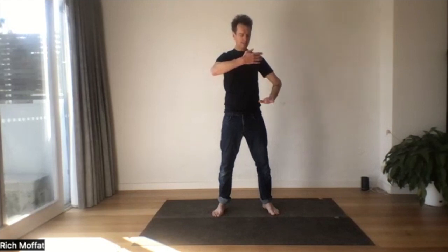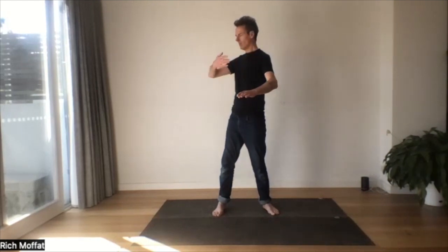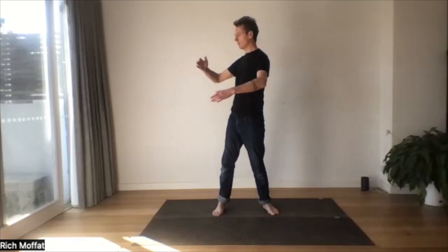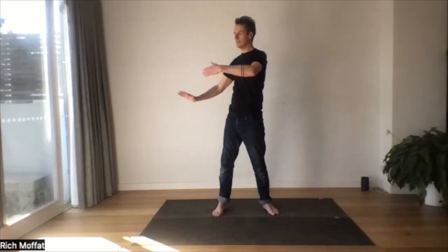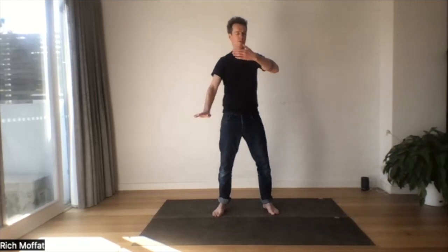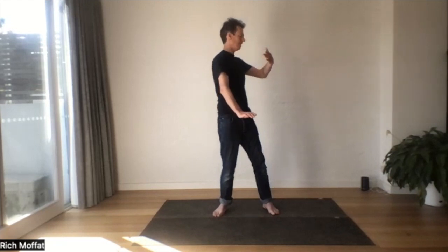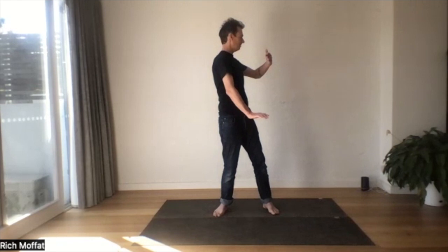And this is the level of our dantian. We're gonna see if we can hold this shape as we start to turn our hip bones and our shoulders together, so arm and body move together. And then when you find your hips can't move anymore, we're going to turn our palms towards each other. Drop the right hand down. The left hand comes up to the same position in front of the heart. See if you can keep this shape of hand and arm and heart moving all together. When you can't turn your hips anymore, turn the palms towards each other.